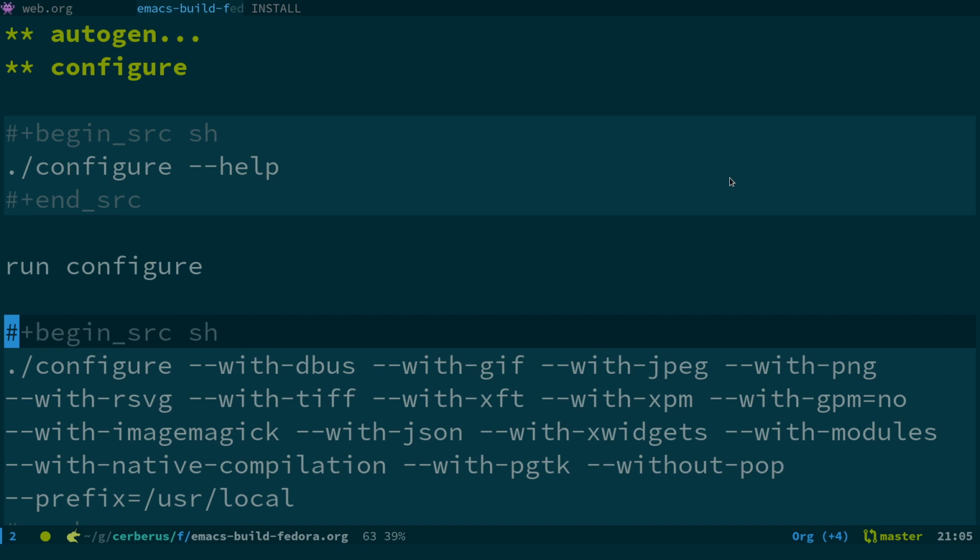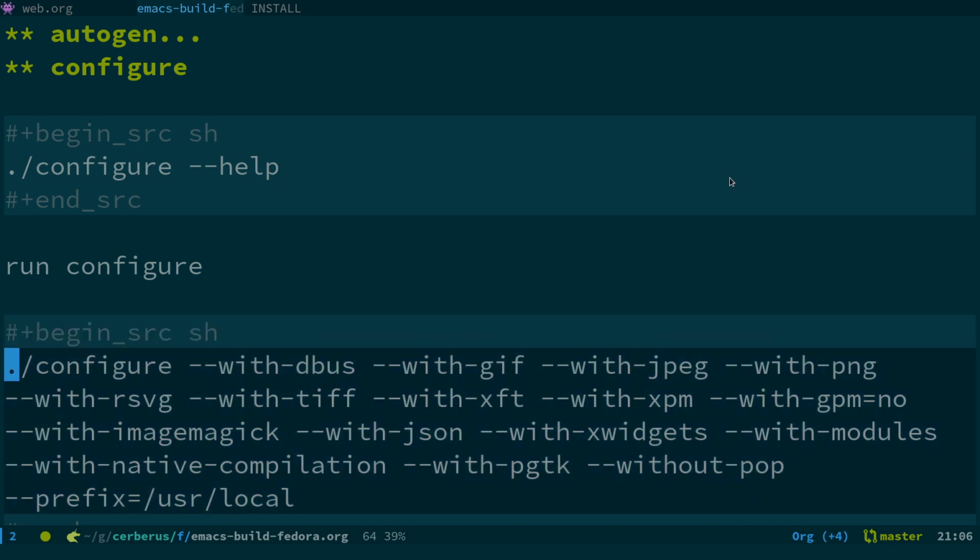And without pop, basically, if you install Emacs 28 on Ubuntu 23.04, what's going to happen is it will actually install postfix. And I don't use GNUS for mail or anything, so I'm just disabling the mail support because I don't use it. And then finally what we do is prefix /usr/local, which I believe is actually the default. So Emacs will be installed in /usr/local/bin/emacs. So that's the actual config, that block down there.